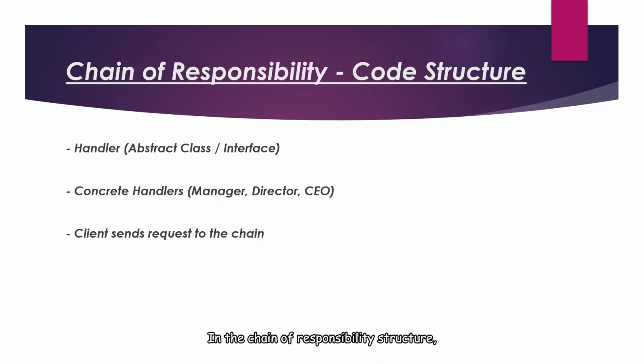In a chain of responsibility structure, we define an abstract handler class with a reference to the next handler. Each concrete handler implements the request handling logic and, if unable to process, passes it along to the next handler. This allows us to build flexible, dynamic processing pipelines. The client just initializes the chain. It does not have to worry about the inner details of how the request is handled.